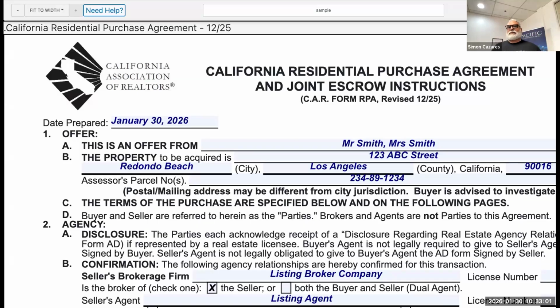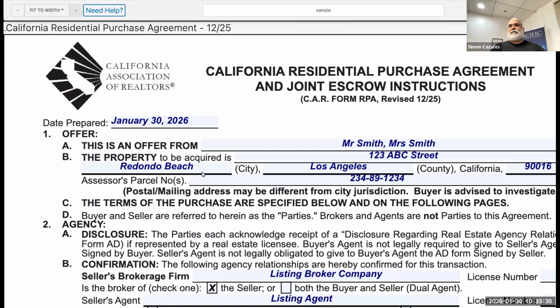Most of it is pretty self-explanatory, right? And really the essence is what I recommend, and this is something that I truly state to everyone that I talk to, is get in the habit of having a copy of a fully executed form, meaning it's completely filled out. That way you can use it as a reference. So next time when you're ready to submit an offer, you at least know that you have something that you can use as a guide.